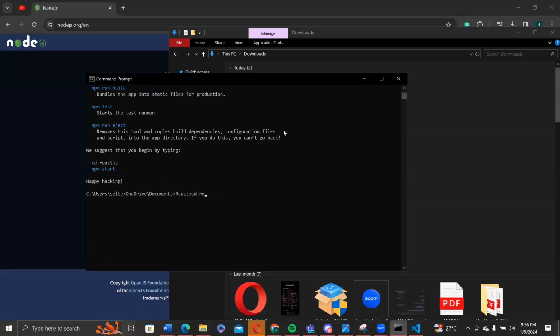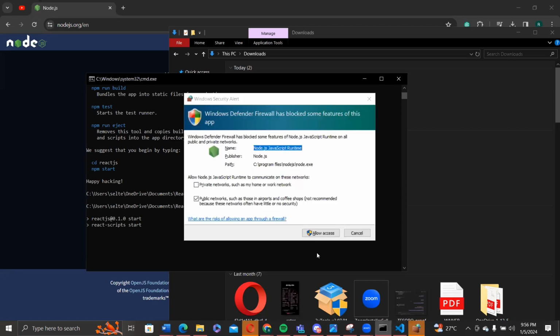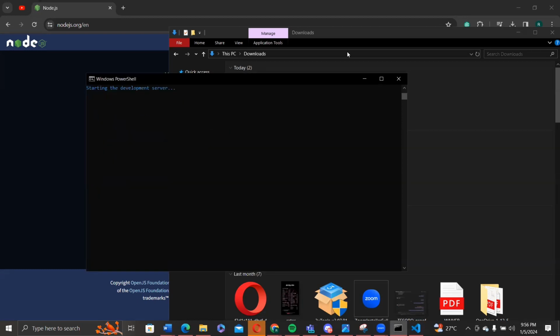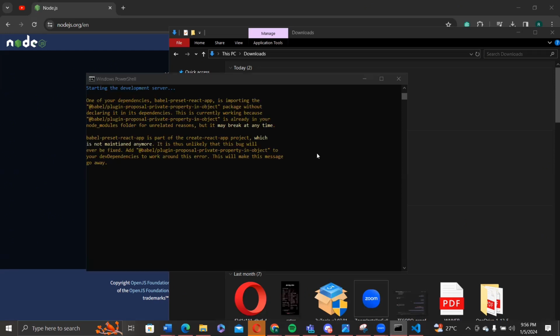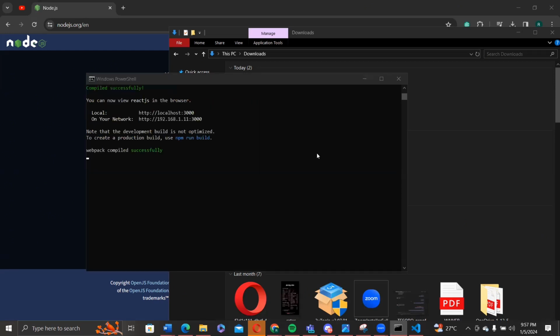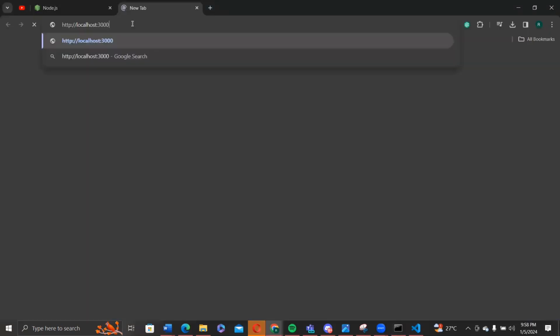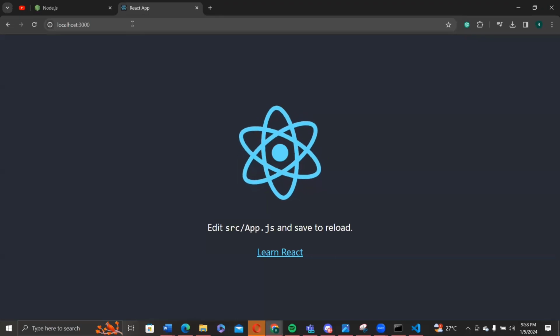Let's go back to the terminal and then go to the React.js application. Now let's type npm start to start the application. You can copy the link that is provided and then paste it on your tab to view your first React app.